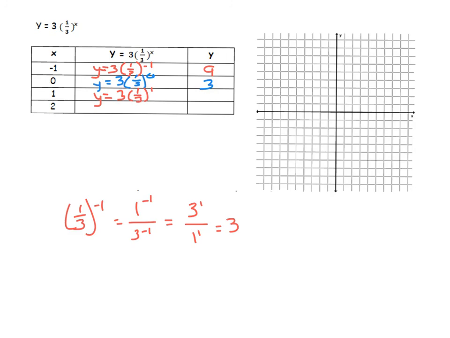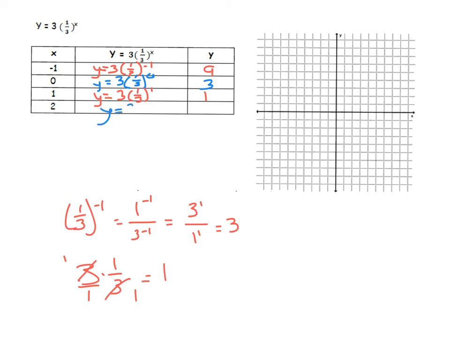And then 3 times 1/3. Well, 3 times 1/3, if you think about 3 being the same as 3 over 1, what happens here is our 3 over 3 can be simplified. So 3 divided by 3 is 1, so this all becomes 1 times 1 over 1 times 1, which is 1. In other words, 1/3 of 3 is 1.